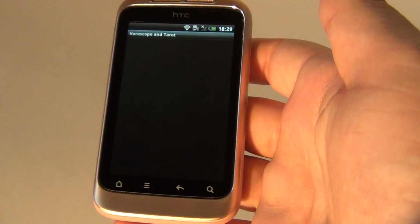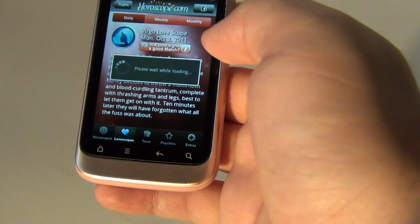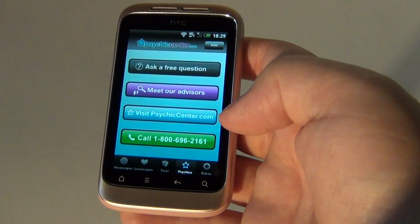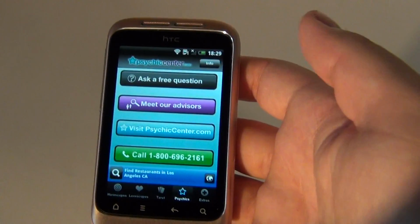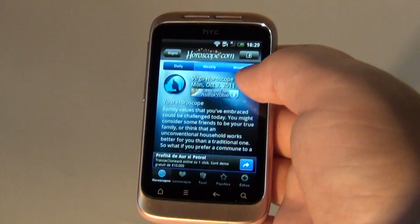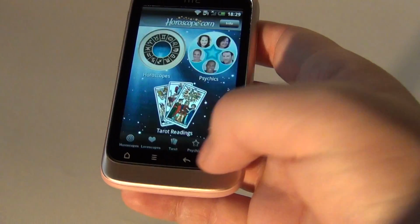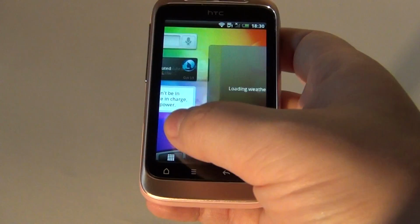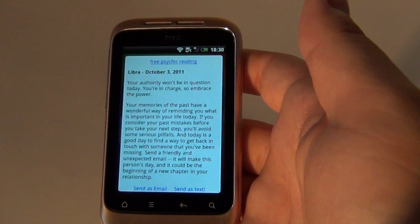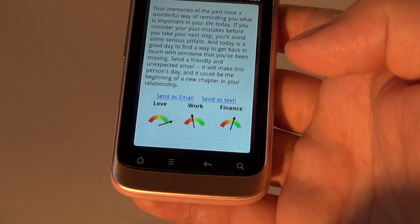Of course, there is a horoscope and tarot. That's pretty cool. There is a lovoscope with weekly predictions. There's tarot, daily tarot reading. There's a section of psychics. That's pretty strange if you ask me. Some horoscopes for all the zodiac signs. So if you're a certain sign, you can use that. Also, there's a tiny widget for the horoscope. This one displays your daily horoscope. It's a separate app. It's detailed, and at the end you can even share it with people with email or text, your horoscope reading for that day.